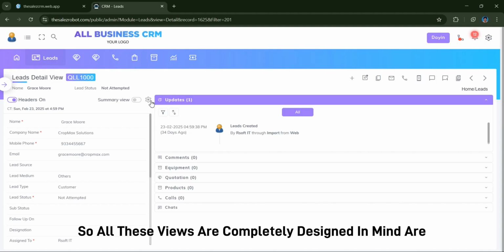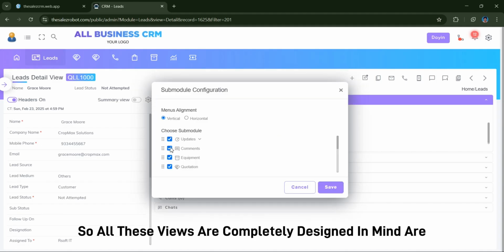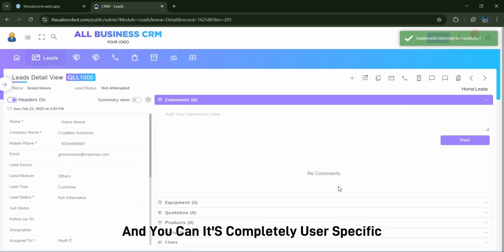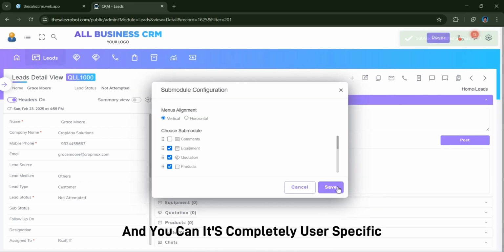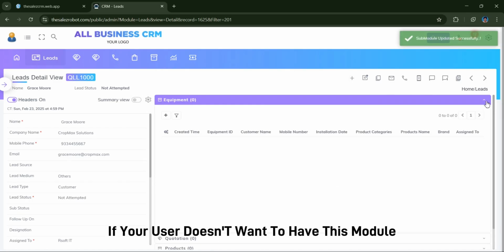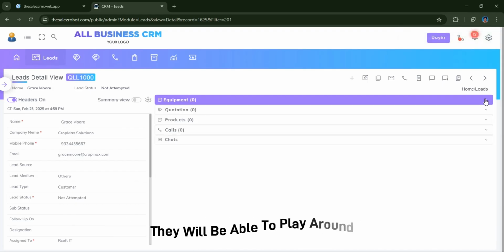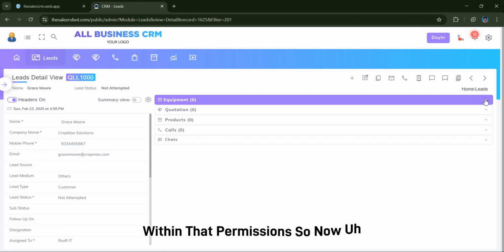So you can disable any view you want, and it's completely user specific. If your user doesn't want to have a module, they can disable it. Whatever permissions you have given them, they will be able to play around within those permissions.